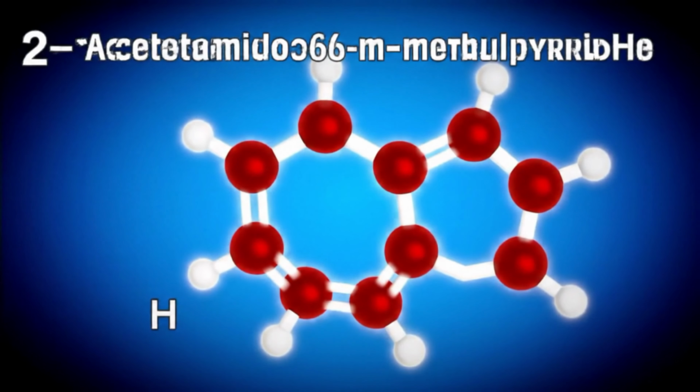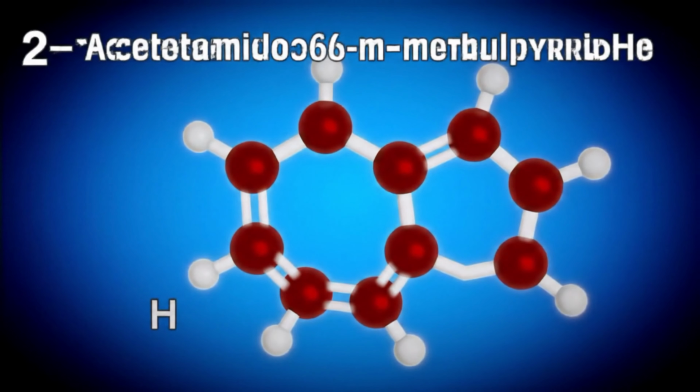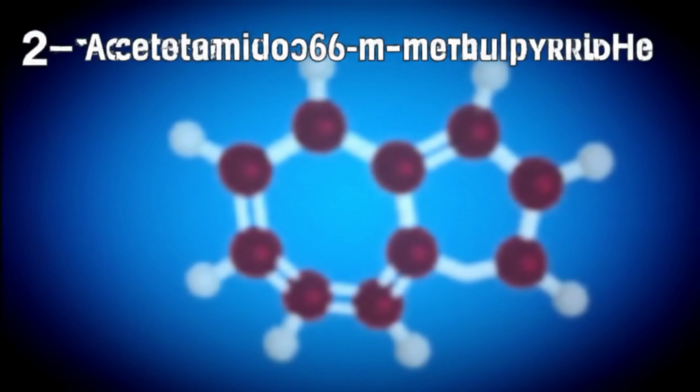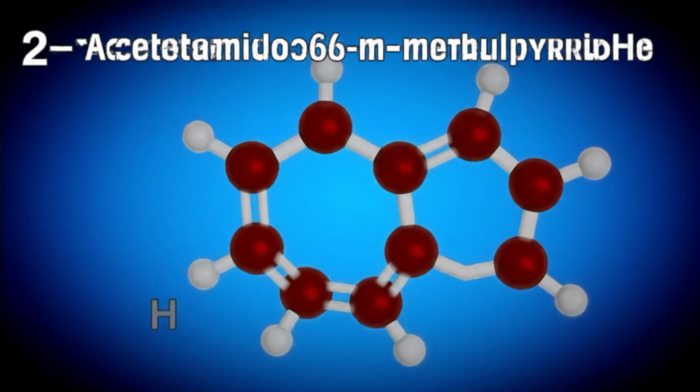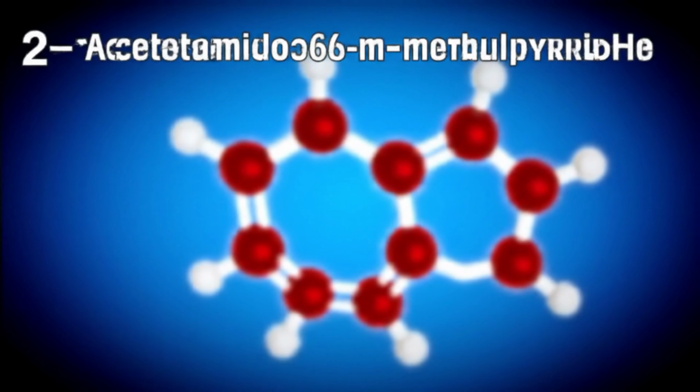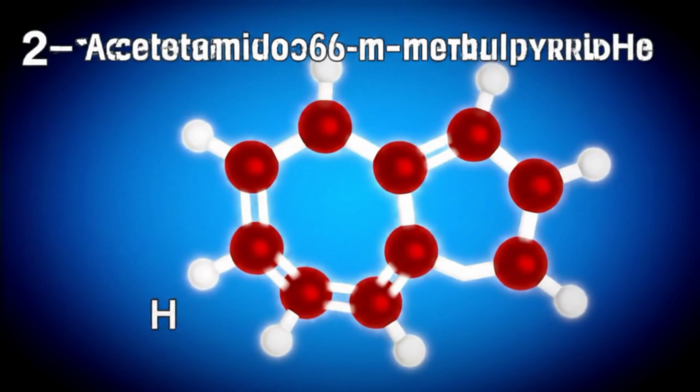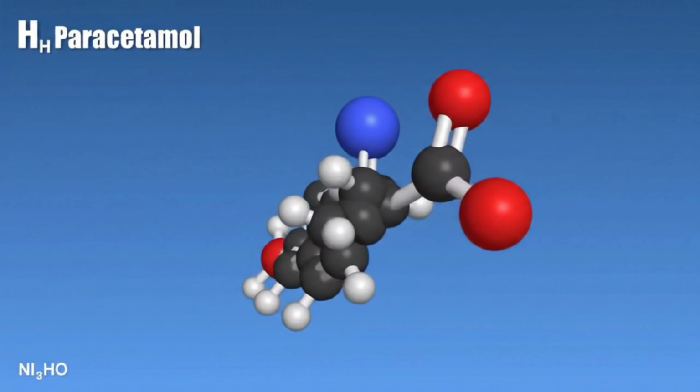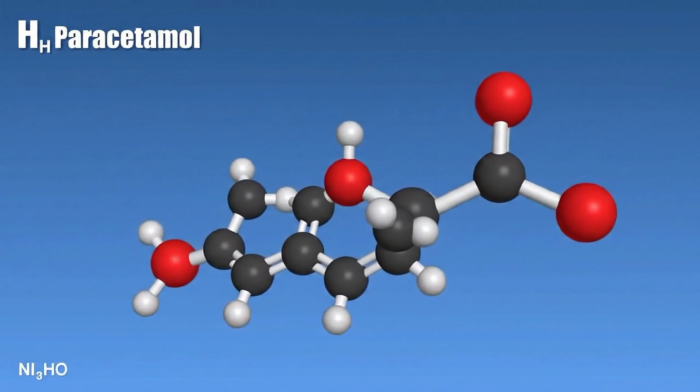Today, we're stepping into the exciting world of organic chemistry to explore a compound called 2-Acetamido 6-methylpyridine. Whether you're a chemistry student, a lab enthusiast, or just curious about molecules, this video is for you. We're going to unpack its structure, properties, and what it might be used for. Plus, I've got some fun questions to get you thinking. Let's dive in. Alright, let's start with the star of the show, the structure.